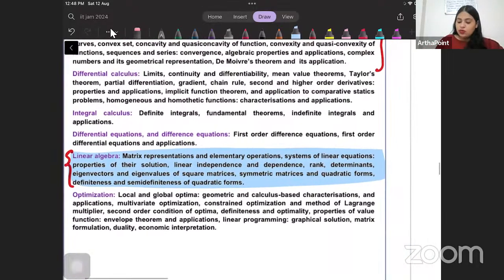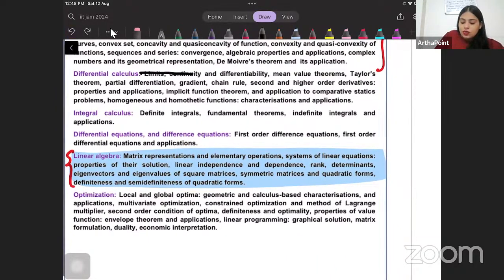Now, beta, next thing I want to talk about limit and continuity. In this limit and continuity, one thing that you have to understand is that it will not only ask you for single variable functions. It can also ask you about multiple variable functions. I will go ahead and show you examples, but you have to do both. Single variable भी करने हैं और multiple variable भी करने हैं, checking the limit and checking the continuity.